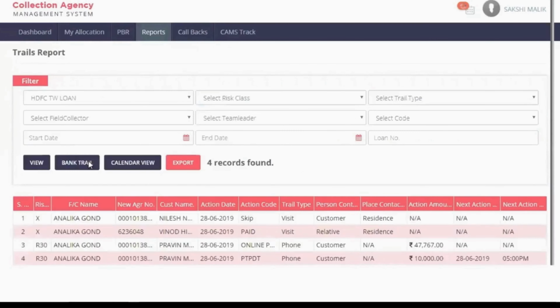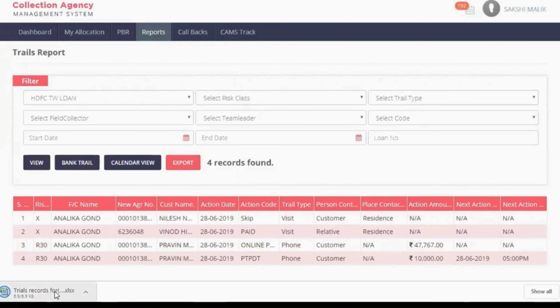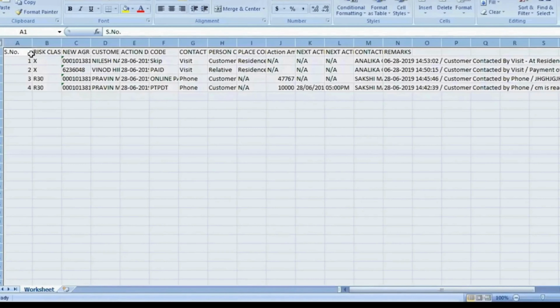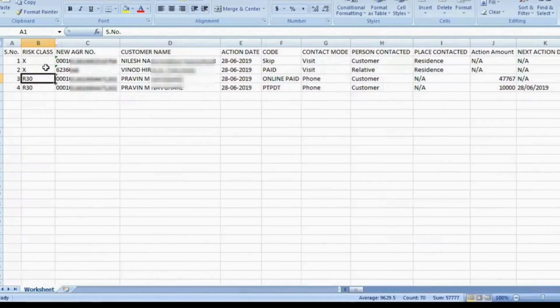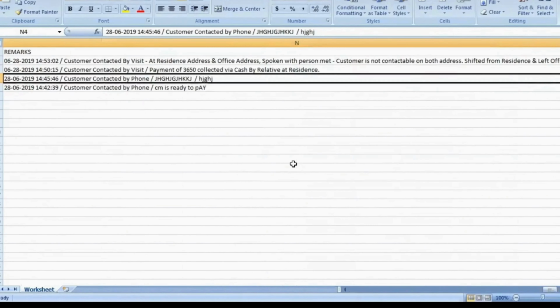So, now we want to see all the trails for our product, so we'll click on Export to get a total of 4 records. Just one click, and we got this report in an Excel sheet. Now, even if we need to make any changes, we can easily do so. The trail report has arrived: bucket, loan number, customer name, action date. See, the feedback I just entered via the mobile app is there for skipping. Apart from that, there are 2 phone calls, 2 widgets, 1 paid and 1 for skipping. Initially, we extracted the PTP, then made an online payment, so all 4 trails are ready.